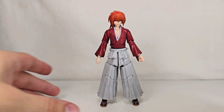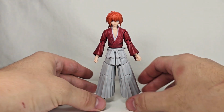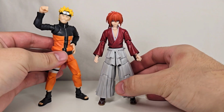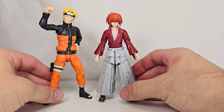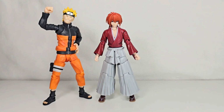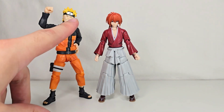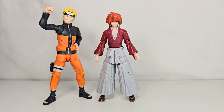But we got to hold off a little bit longer, because now we got to do some comparisons. And I think we should just bring in some other shonen protagonists, should we? And let's start off with the GOAT, of course. There he is with Naruto Uzumaki. The proportions here, definitely not 100%. You can see the feet are similar scale right there, but the head, definitely nowhere near as much.